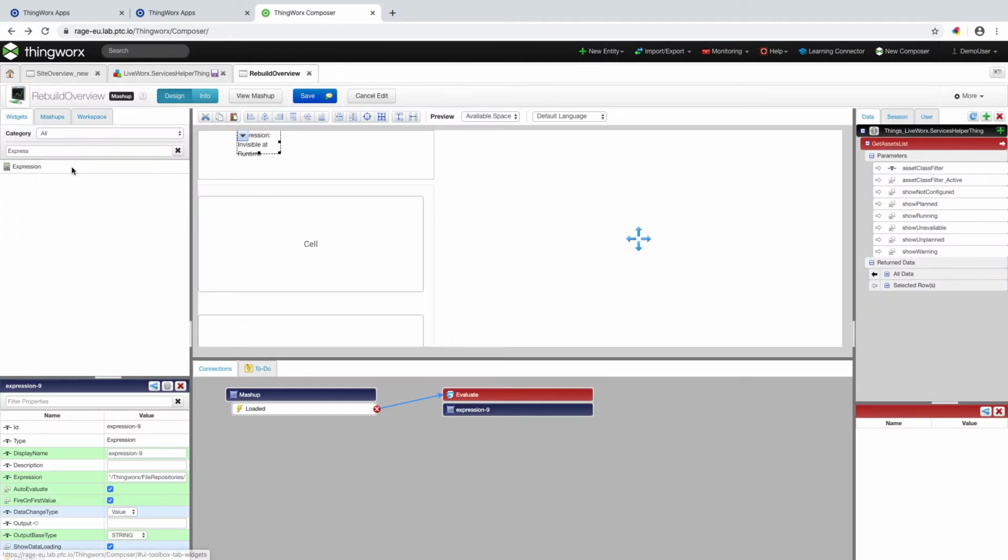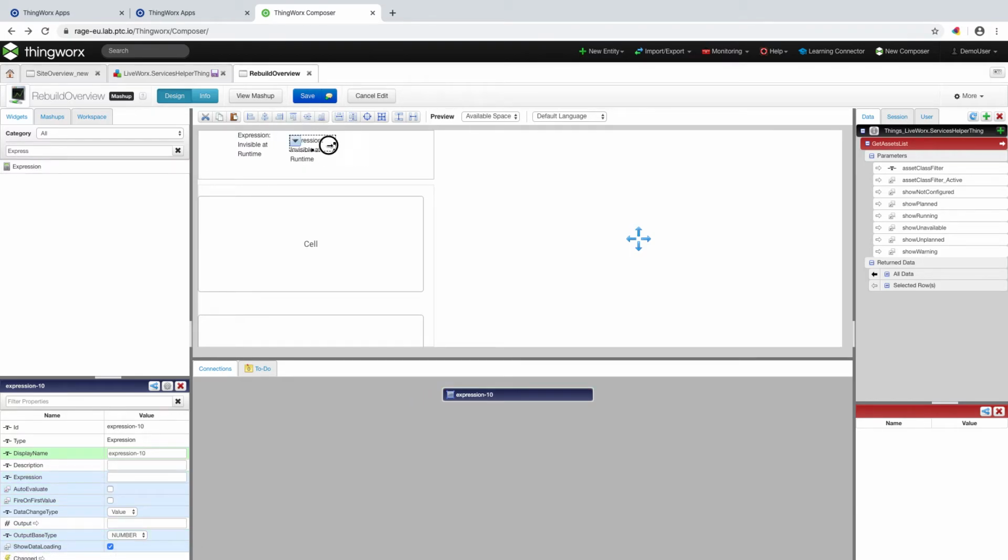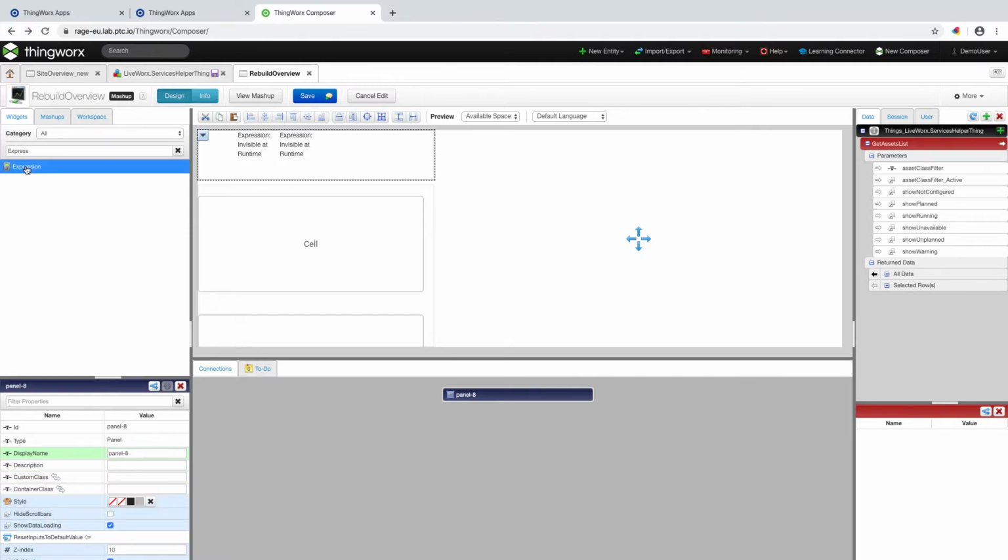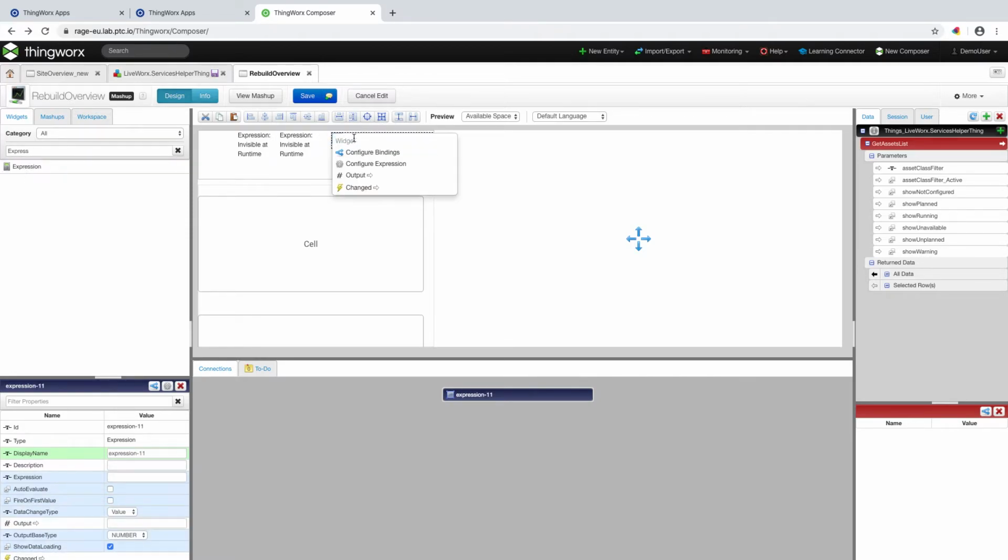While we're at it, I'm going to add the other two expressions that are required over here. And these are used to essentially set the visibility of those line arrows, the green and red arrows that we saw earlier. There's one for each line, and that's why I'm creating two of them here.